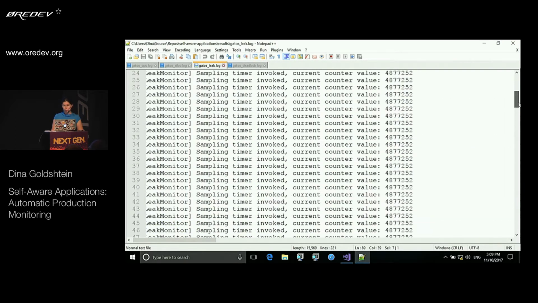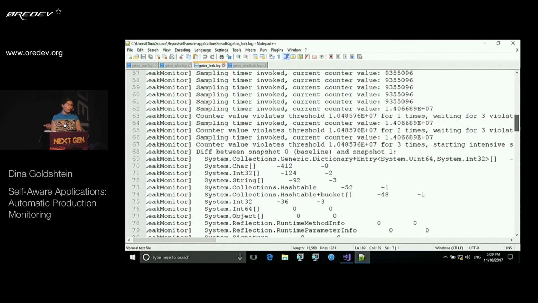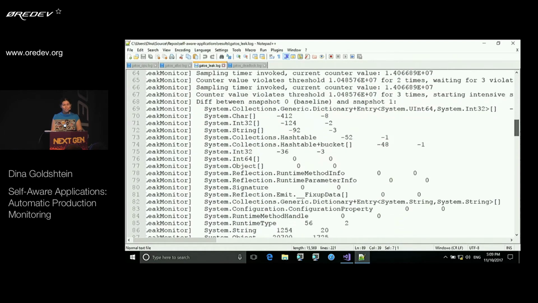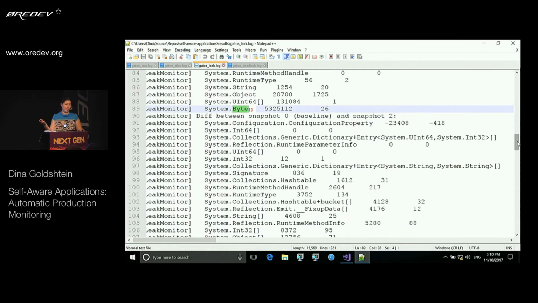It's actually already open on the results, but again, we can see that at first everything is fine and memory is pretty constant, but then the code detected that memory started to grow, or in fact just surpassed a certain threshold, and now it took 3 snapshots and started comparing them to one another. So in this specific case, it's not very easy, because what eventually you're going to see is that the object that grew the most between these snapshots is byte array. And byte array is pretty generic. But if you're lucky, you're going to see that a business-specific object became very abundant in your heap. And that's obviously going to help a lot more in trying to diagnose the issue.